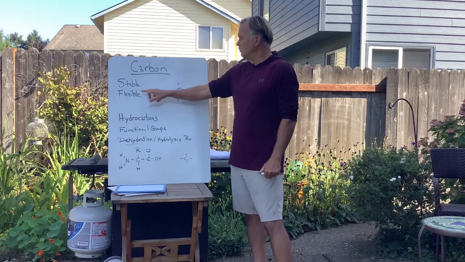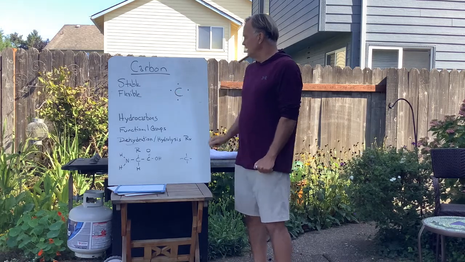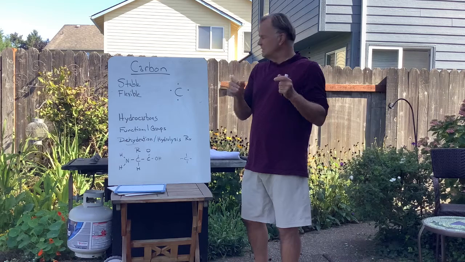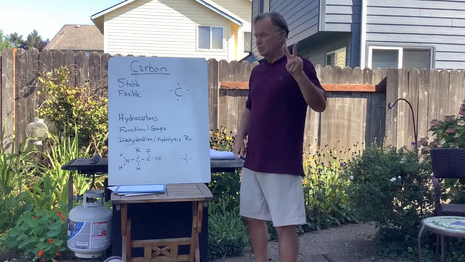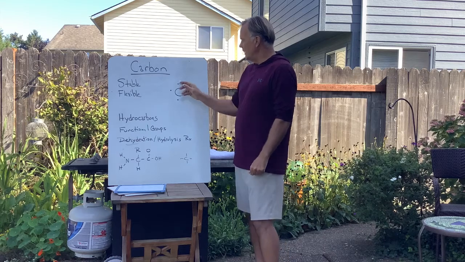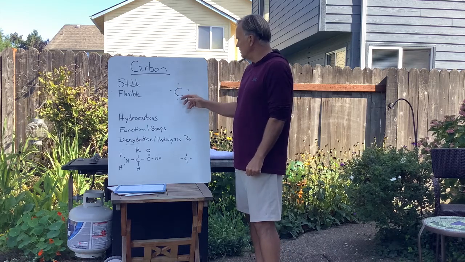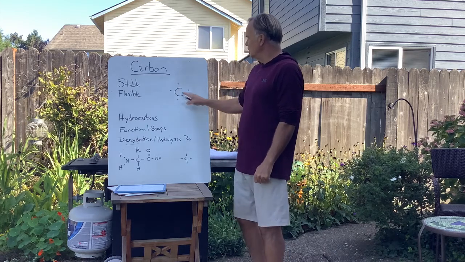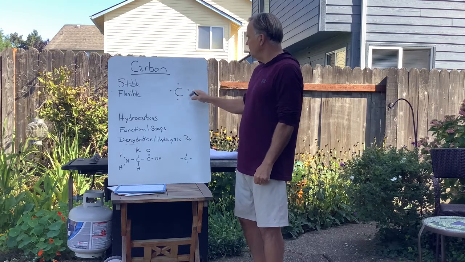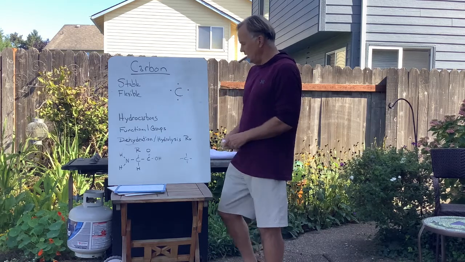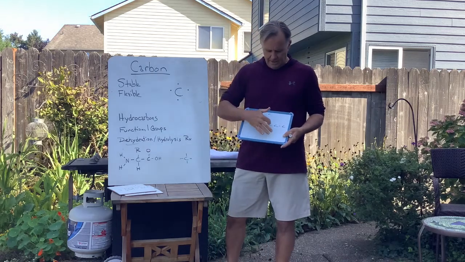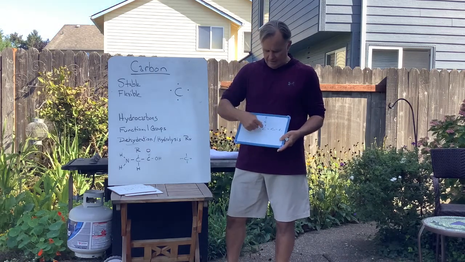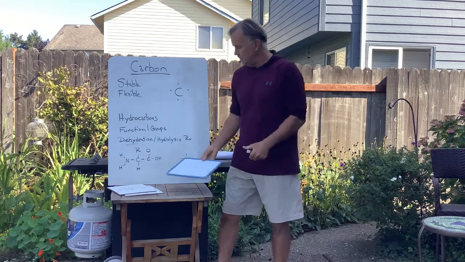The reason carbon is so important is that carbon is stable and really flexible. Remember, it's a relatively small atom, so it's just got that first energy level filled with 2 electrons, and then the second one has 4 valence electrons. Because it has those 4 valence electrons, it's very, very flexible. Because of that, it can form these long chain molecules. We go further than that, and then you can have branches off of it.